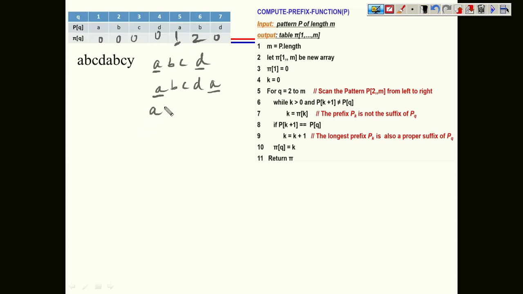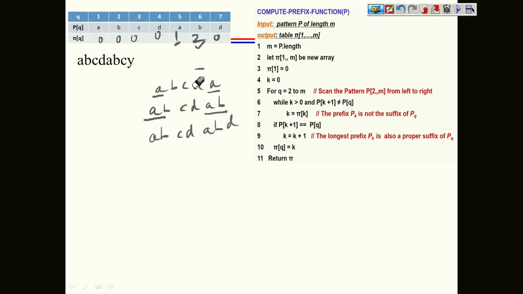Now if I write A B C D A B, now you can see the longest prefix is also the proper suffix. This is what we are getting from this information. But if you write A B C D A B D, now this is 0, means there is no prefix which actually matches with the suffix. So this is the significance of this particular calculation.